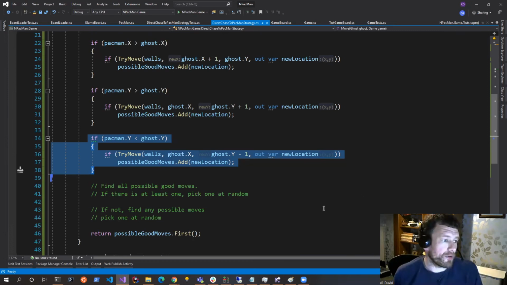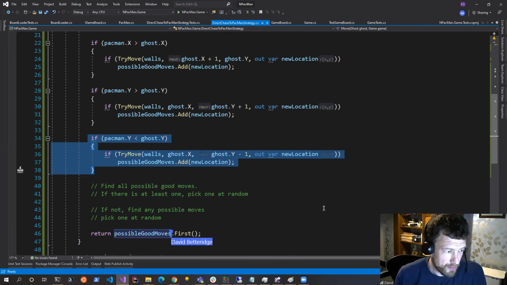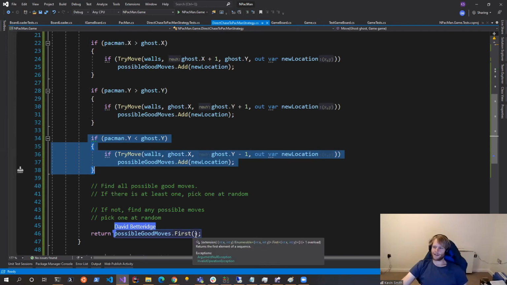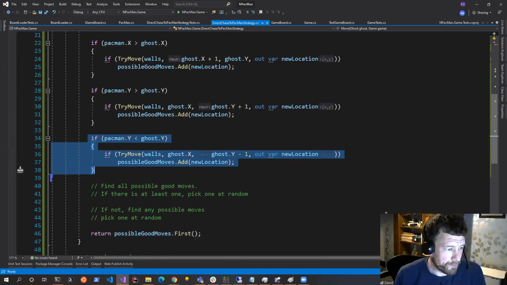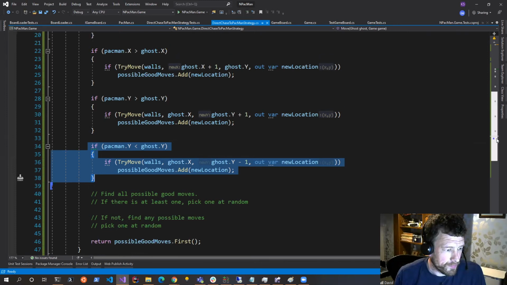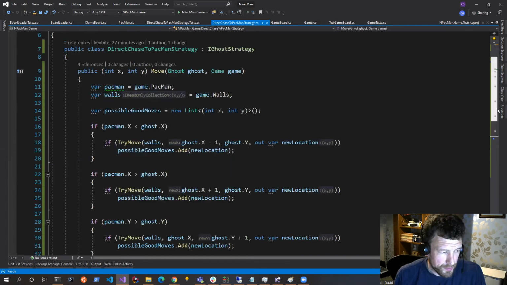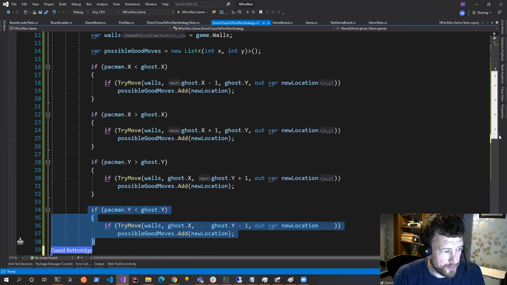Okay, so now I can say FirstOrDefault, then just pick a random direction where there's no wall. Yes, exactly. I'm going to do it this way, I think.